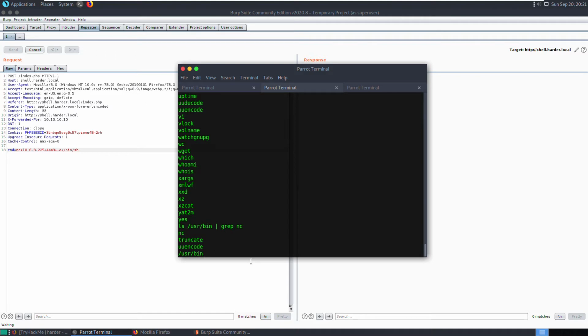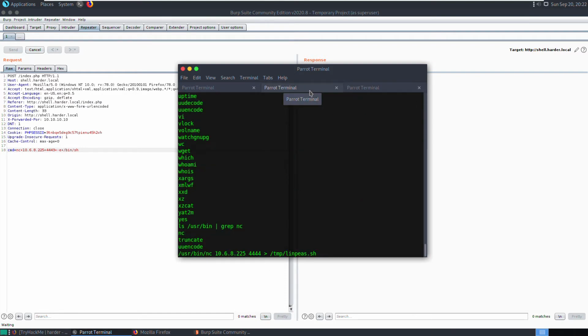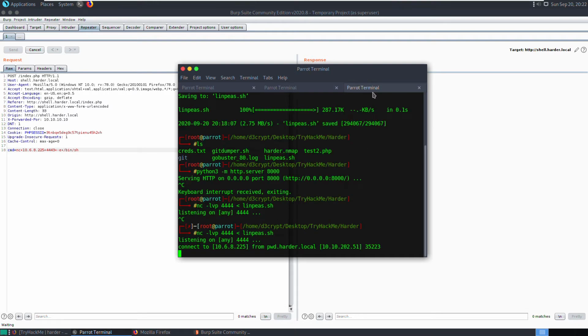Copy the path to netcat and enter our IP and port 4444 to listen on. So let's put that here. And once it receives a file, I'm going to store it here in /tmp as linpeas.sh. I'm going to rerun the script, this command, sorry, and we'll see if we have it. We'll see if it does get the file from the attacker machine this time.